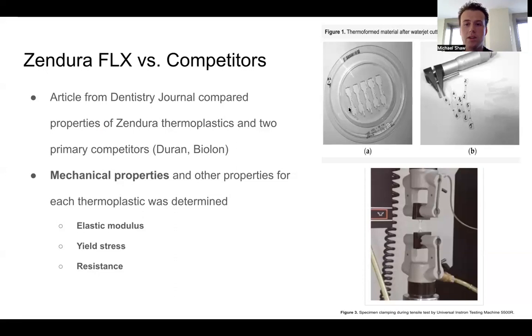Then each thermoplastic was subject to a different testing parameter. The thermoplastic was tested as supplied, after thermoforming, and after storage in artificial saliva. After initial parameters were applied, tensile strength tests were done using the universal testing machine shown below. Each condition created its unique stress strain curve, which was used for analysis. Mechanical properties of elastic modulus, yield stress, and resilience were determined for each one of the thermoplastics listed.